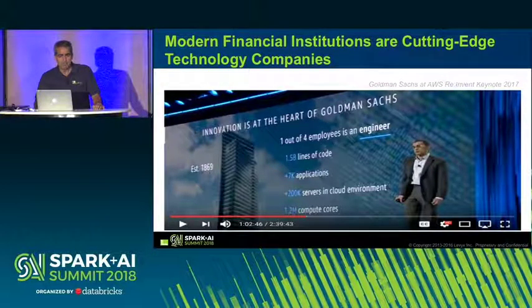And if you look at this, you will realize that some of the largest, most advanced technical companies in the world are not from the 21st century, they are from the mid-19th century, and those are banks. A modern bank right now is a technological powerhouse. They employ thousands of software engineers, they write billions of lines of code, and they manage hundreds of thousands of servers.